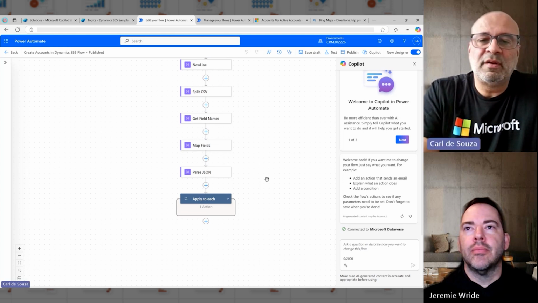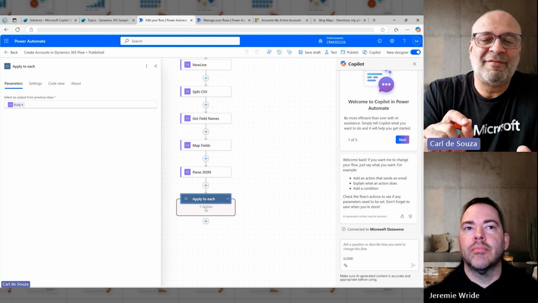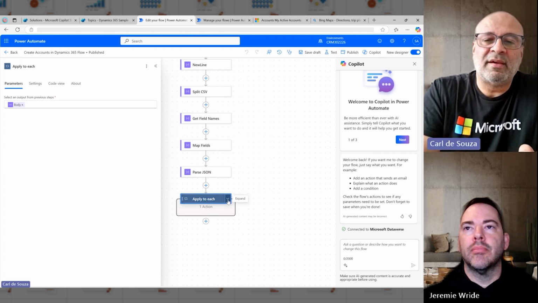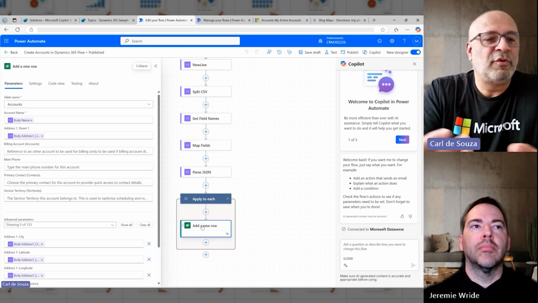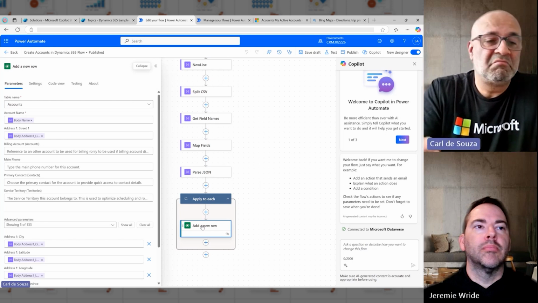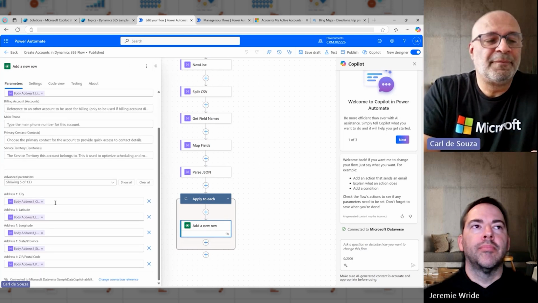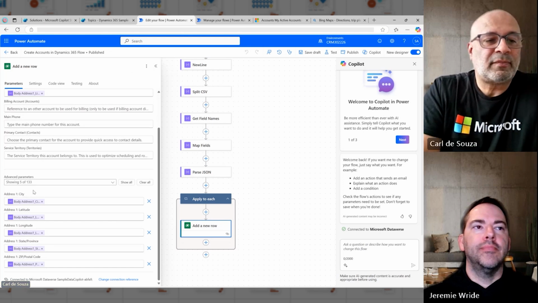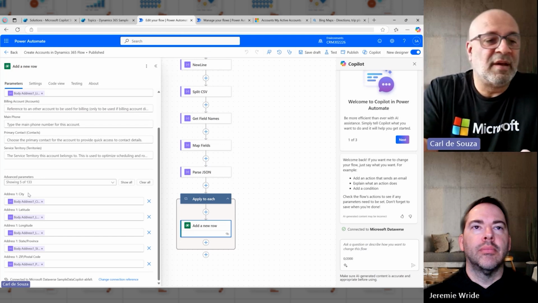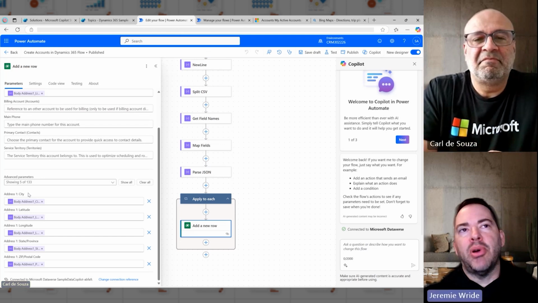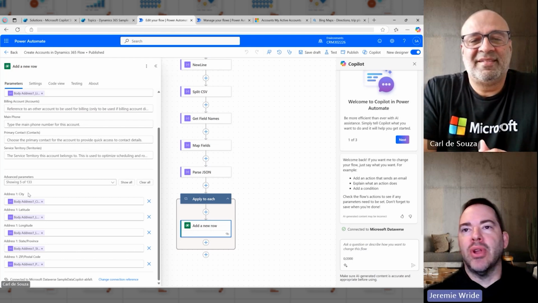We pass it into JSON, and we do everything so that it's in a format for Dynamics to be able to digest. And we just create a new row for each of those records. So we're looping through, creating a row for each record, and each of these fields is getting mapped from the CSV output to the Dynamics field. So we parse the CSV that Copilot has created into a readable format, and then we're importing it using the flow.